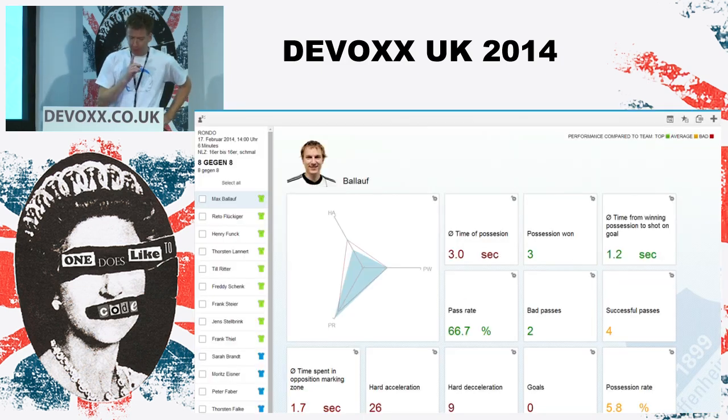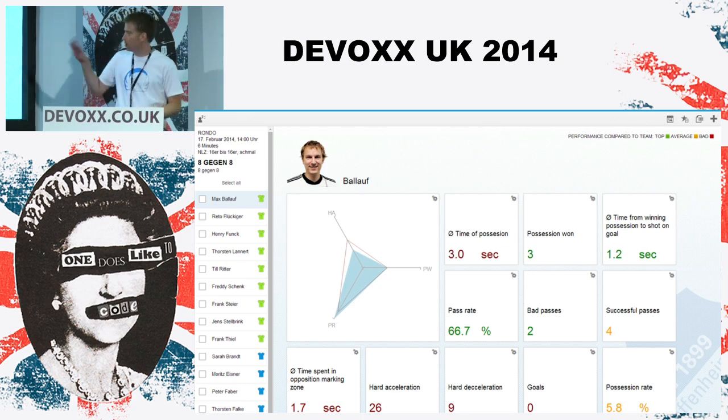This one is pretty interesting. We're back at football now. This application is written for one of the German football teams for their training. So their players have sensors in the socks, and also there's a sensor in the ball. And the position of all the sensors and the speed is tracked several hundred times per second. And then this data is analyzed. So who had the ball, who passed to whom, or outside the field, who scored a goal. And then this is all in the system.